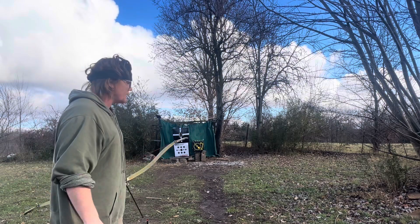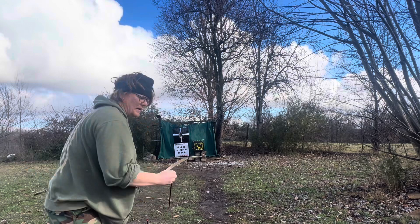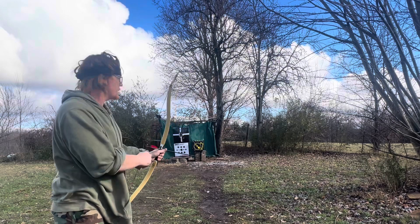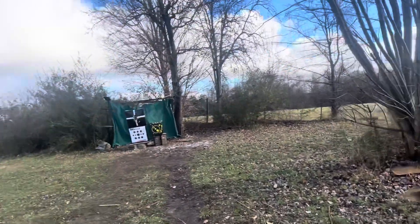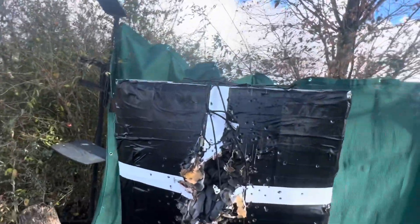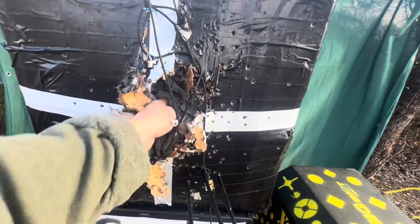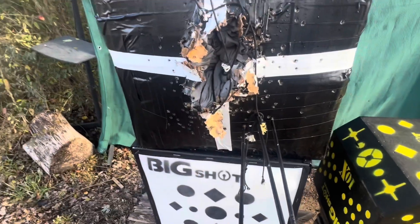We're going to be going over stance, and I'm aiming at the little yellow thing on the string down there. I'll show you here in a second. I almost collapsed that shot — first shots of the morning. There we go, got it. I really like this big shot target. I've already put about 5,000 shots in it, and now it's got another 1,000. The cardboard and tape is holding up really nicely. When I shoot right here and hit this fabric — because this is a 38-pound bow — it kind of bounces out, so I have to move the target around.